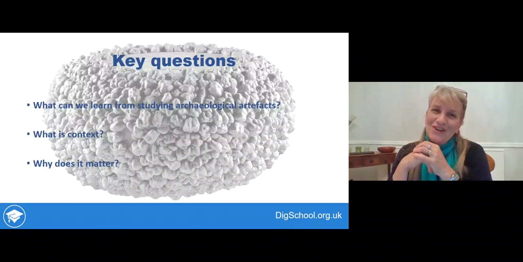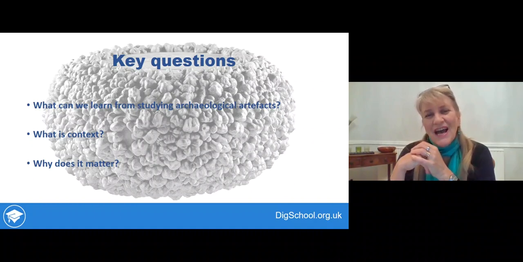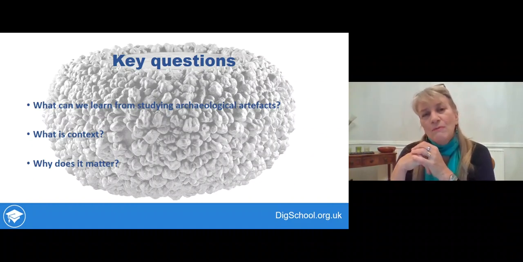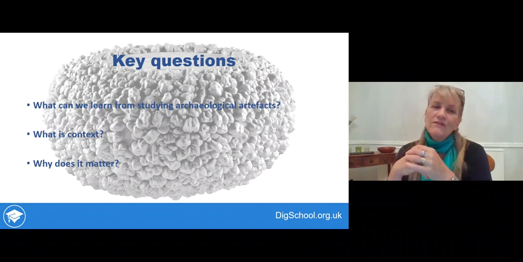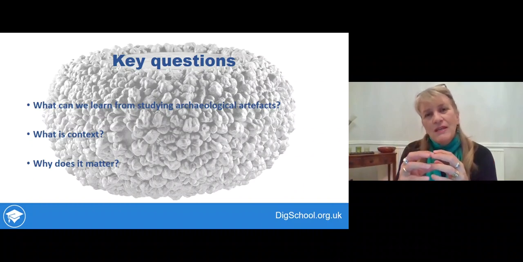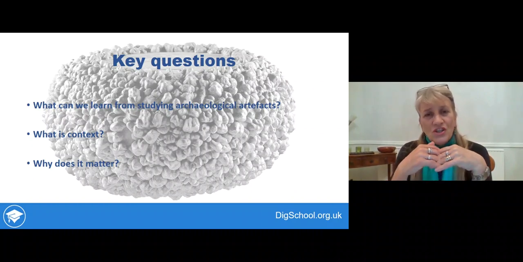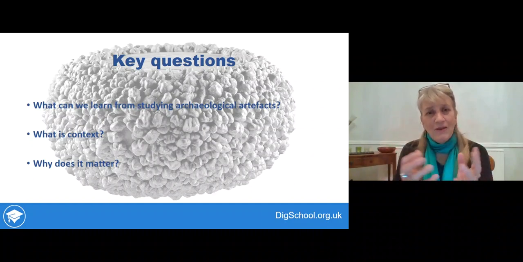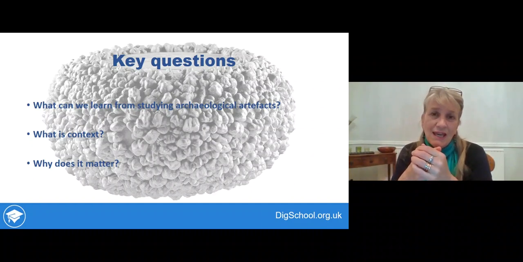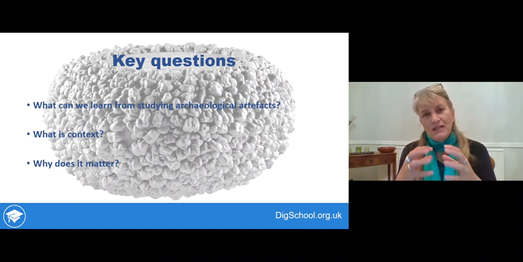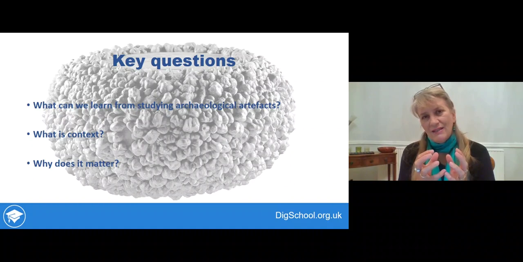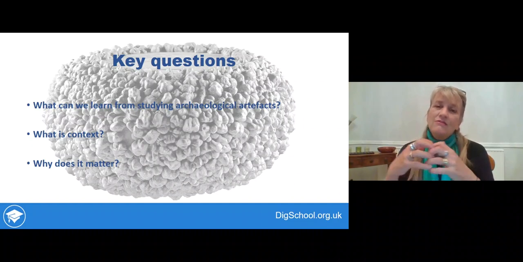So I hope that's given you a chance to think about archaeological artefacts — about how we can study them, how we can interrogate them, and how we can get misled by them. More important than anything else is the importance of knowing something about the context: knowing as much as possible about where they came from, what they were found with, what other objects have been found that are similar, what is known about the period they came from, what site they came from. It's only through putting the object together with where it came from that we can really try and understand things about people's lives that people didn't write down and that haven't come down to us through any other way.